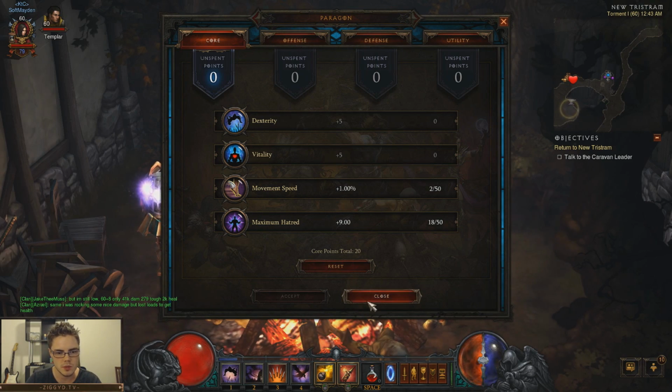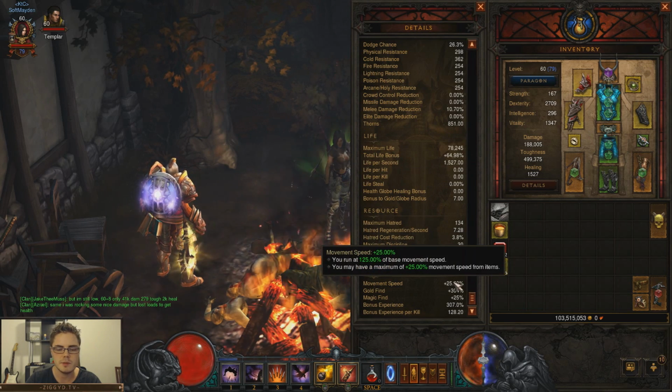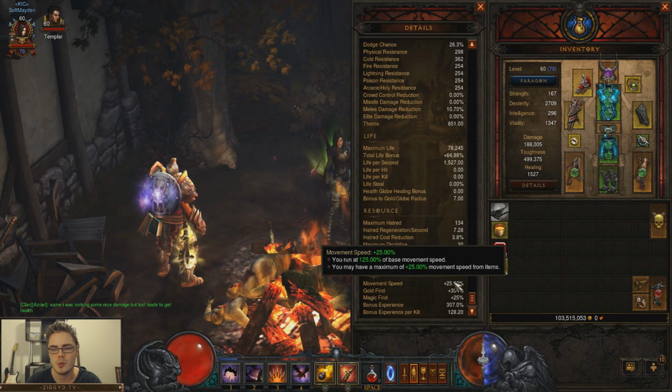There's a few different things you can do with move speed. Firstly, the move speed from Paragon points and gear total together to reach the cap of 25%. 25% is still the hard cap from gear plus Paragon points. So we only want to get that to 25%. No point getting anything extra.